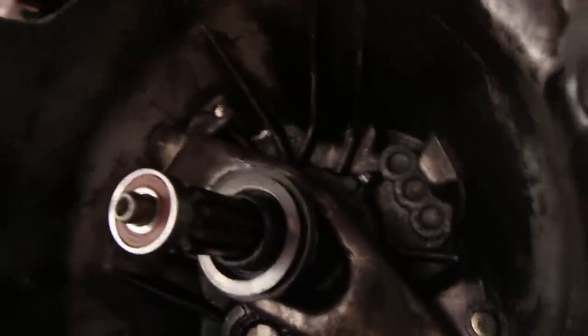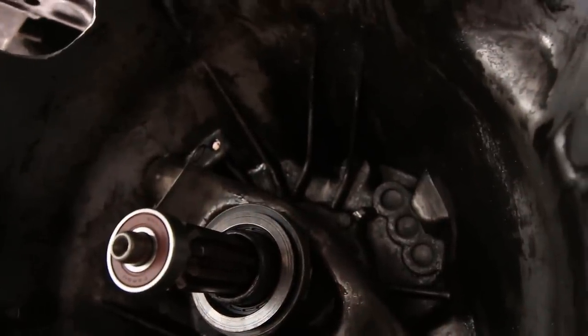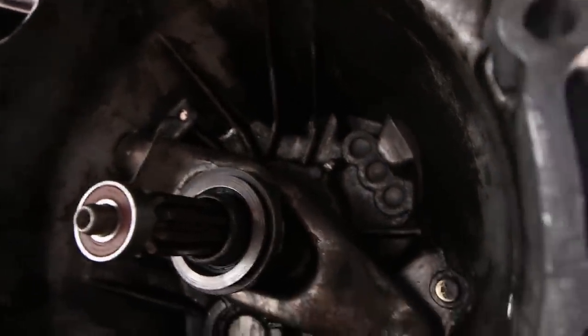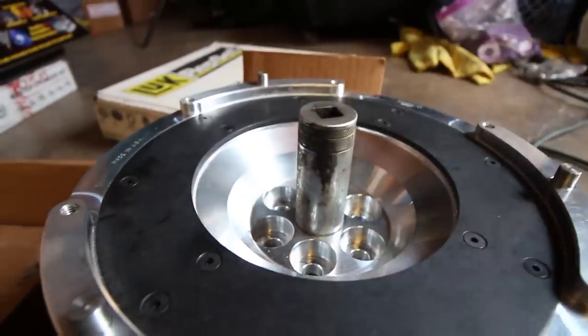So it's very, very important to have the right pilot bearing. Otherwise, your transmission will not be happy with you. Just gonna take the perfect diameter socket.